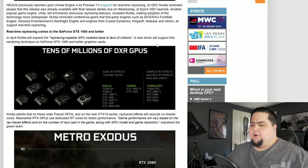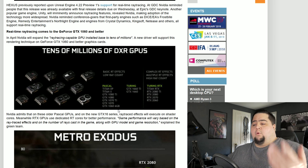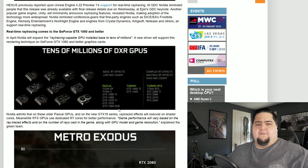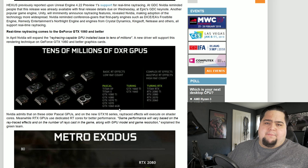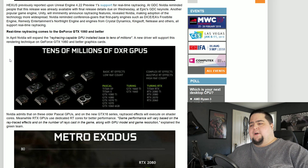Interestingly, on the list of cards that were supported, it didn't list the 1060 3GB, so I'm not sure if that was maybe just a misprint or if they are segmenting it specifically at the 6GB 1060. Actually, that's very likely the case — that's the only card they listed the video memory count for, so it's probably not a typo in hindsight. Never mind, let's move on.